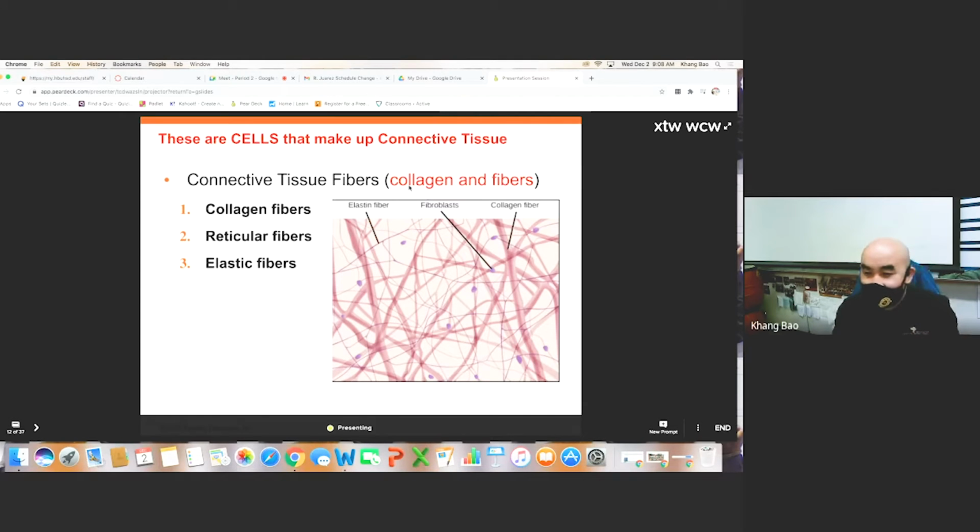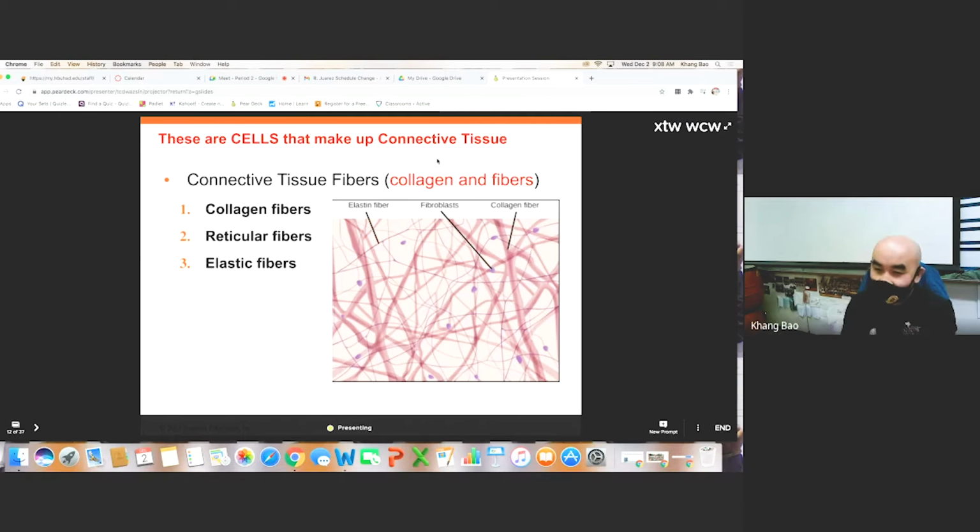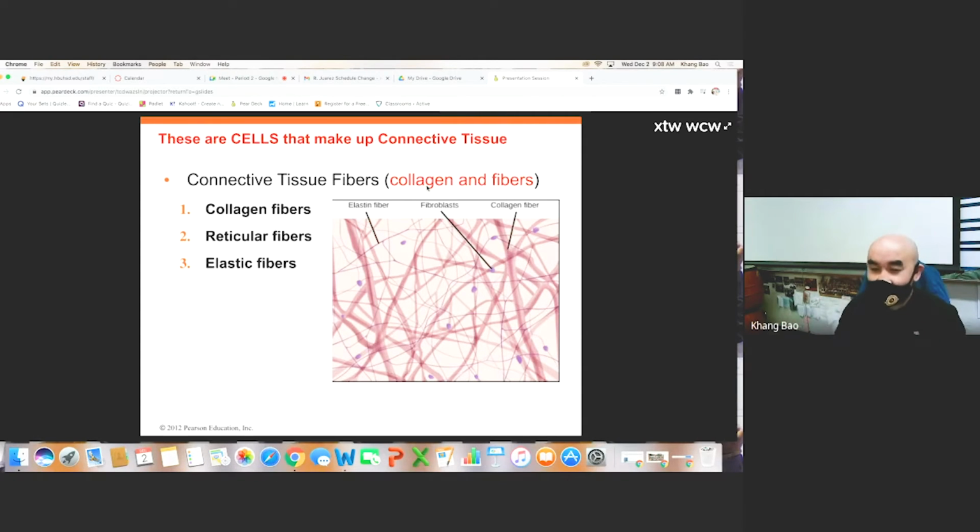Or some of you guys might have, especially the female students out there, right? You have creams that produce collagen and fiber. Or you eat food that has high collagen and fiber content. And why are they important? Well, because they build up your connective tissue, which keeps you looking young for a long time, right? Instead of wasting away, right?